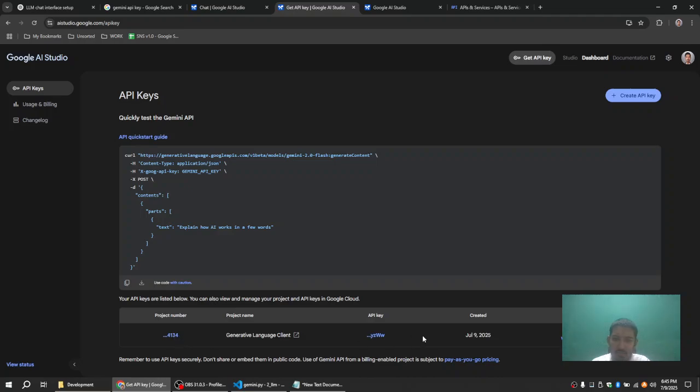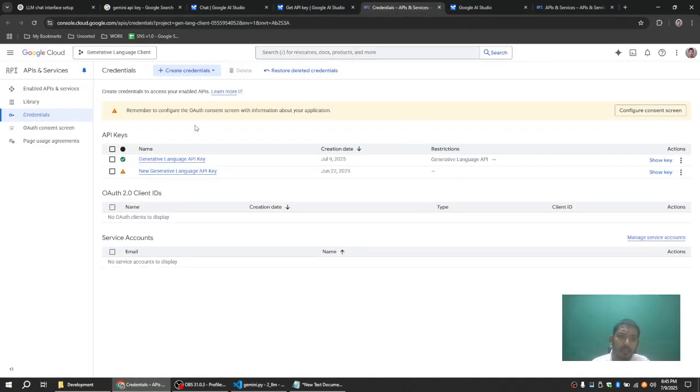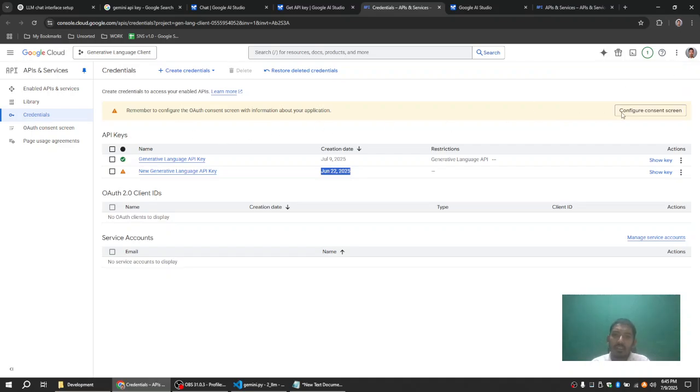Okay, let's see which API key, I mean which model. See, this is the thing. I already had an API key, so this got generated on June 9th. I already had an API key which was June 22nd. But anyways, let's go with the one which I just newly created.